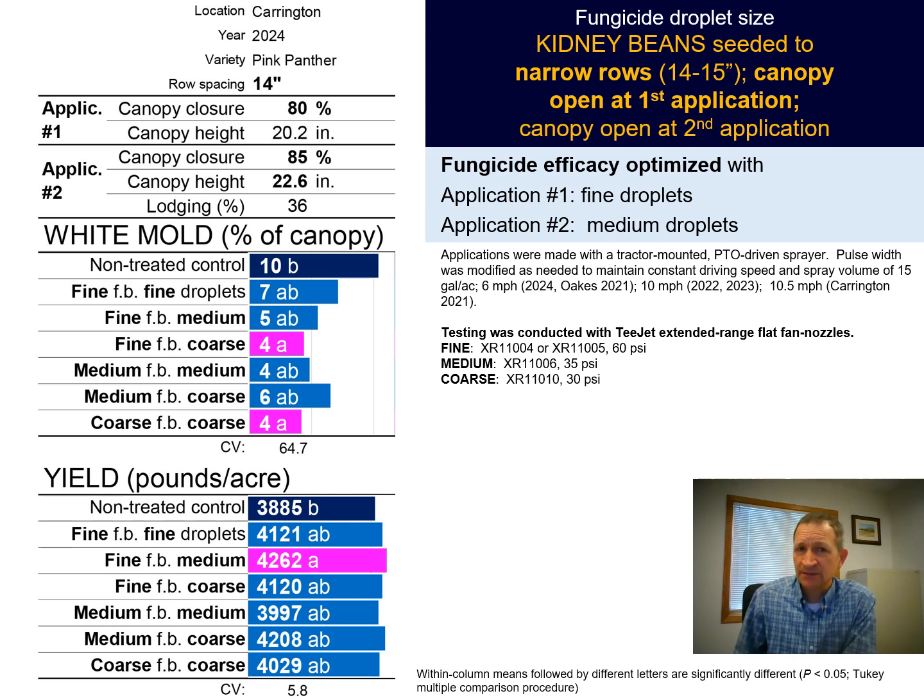Why medium on the second? Well, you can see the canopy closure is a bit more, and then notice the lodging. There's quite a bit of lodging with a canopy more than a third of the way from vertical. If that canopy were more closed, you would have needed coarse droplets. But in this case, the canopy was quite open, and thus the medium droplets were sufficient. So, these are results from a single study. We cannot have full confidence in these results until we conduct follow-up testing and see parallel results across studies. Yet, these results make perfect sense.